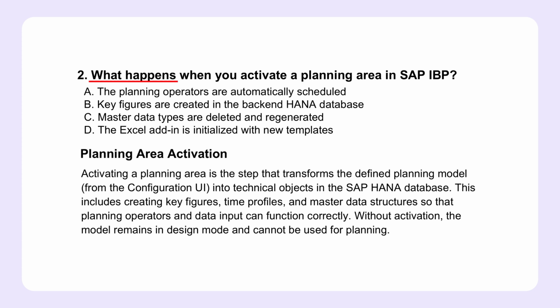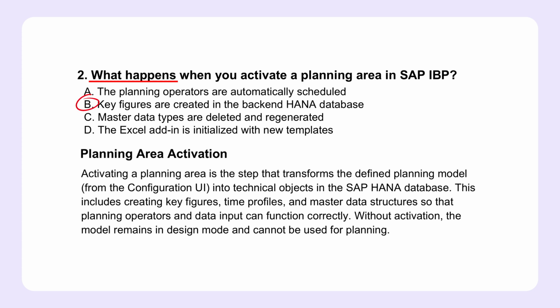What happens when you activate a planning area in SAP IBP? So the choices are planning operators being scheduled, master data being regenerated, the Excel add-in initializing, or, and this is the right answer, key figures being created in the back-end HANA database. Why is this activation step such a crucial, pivotal moment?